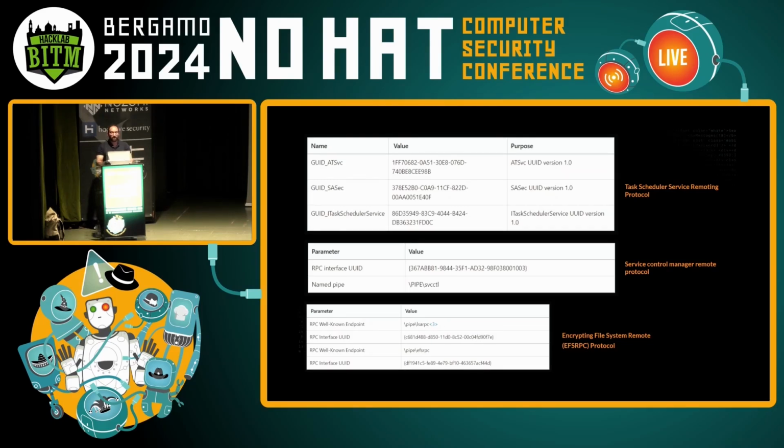There's no real rhyme or reason about why something has multiple or no well-known endpoints, but it's just something that we need to know when we want to interact with RPC interfaces. The best solution is, of course, always use the interface UUID, because that's what is always going to be constant.